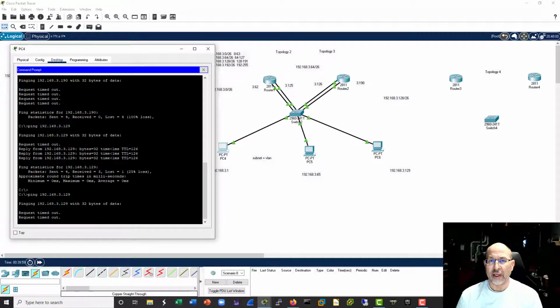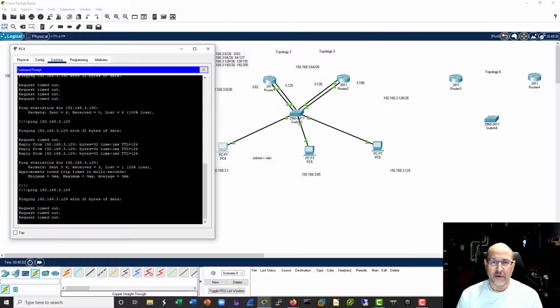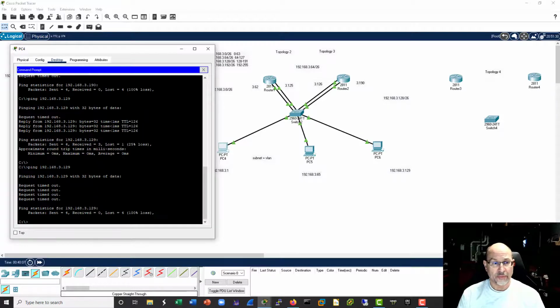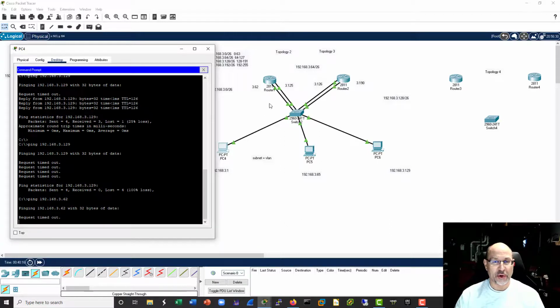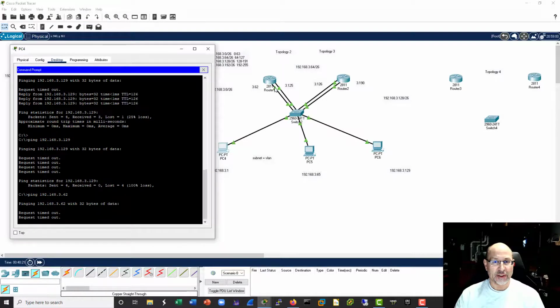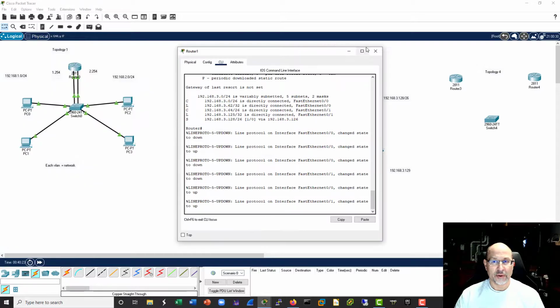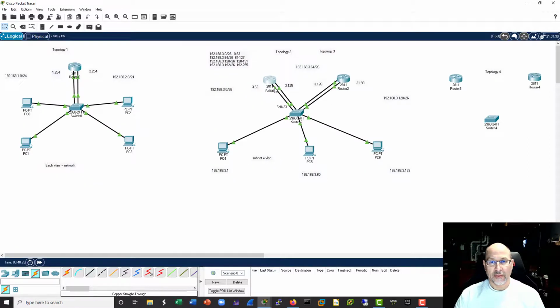But the key is that you got to get everybody on the same network into the same interfaces. And clearly this is not working. So we will see where I went wrong. So first up, we'll try my gateway. And these were the wires that I screwed up initially. So we'll see what happens here. So F0/0, oh, that's going to 23. That's not right. You can't go to 23. No.